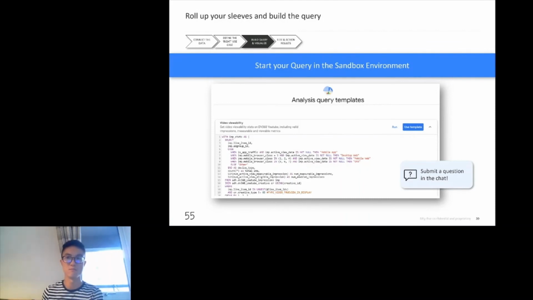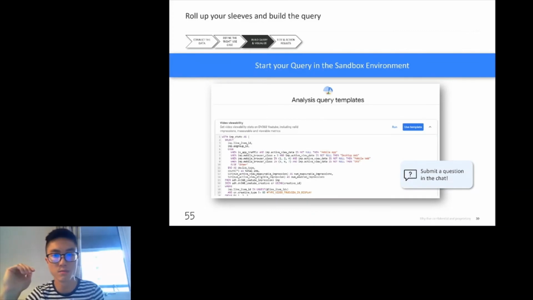So for those who haven't used or seen ADH before, it's not an interface in the sense of the other GMP tools where you can simply drag and drop and quickly pull reports and insights out of the platform. It's more similar to something like BigQuery, for example, where it's primarily SQL based, and you need to write specific queries and code to actually pull and analyze the data from your media tools itself. But if you've ever used something like BigQuery, you should be very familiar with its structure, and it's actually not too difficult really to use.